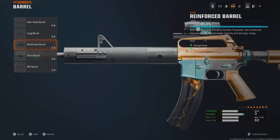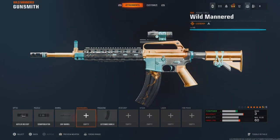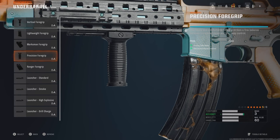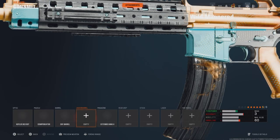I'm still, the reinforced barrel is probably my favorite. Damage range and bullet velocity, it just depends on how you want to go. Short barrel isn't bad if you're a running gunner, but I prefer the reinforced barrel. Underbarrel, I'm a huge supporter for underbarrel anything. The precision foregrip is still my favorite: aiming, idle sway, and horizontal recoil control to benefit your accuracy. Or if you're not worried about that, the vertical foregrip is still good.